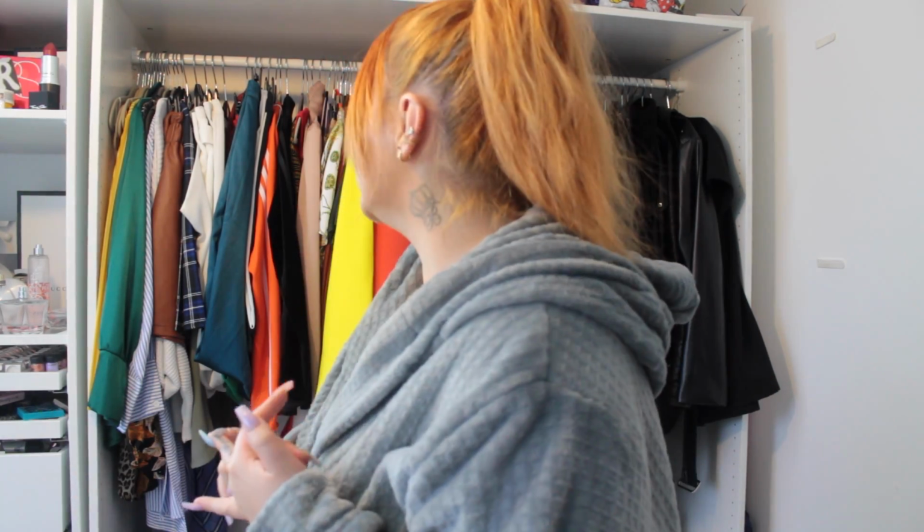When I say get rid of, I mean just give it to charity, or I'm going to keep it and it's going to stay up there, or I'm going to keep it and it's going to go in my suitcases for summer stuff, so things that I won't wear in this freezing cold winter. And I have at least one suitcase full of stuff that needs to go up here, like coats for winter and everything.